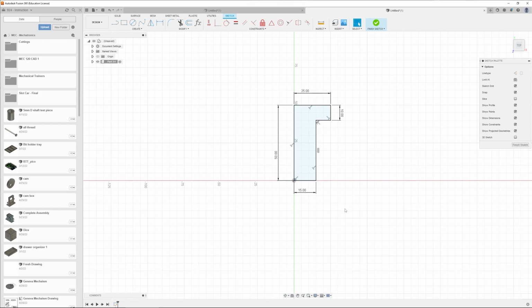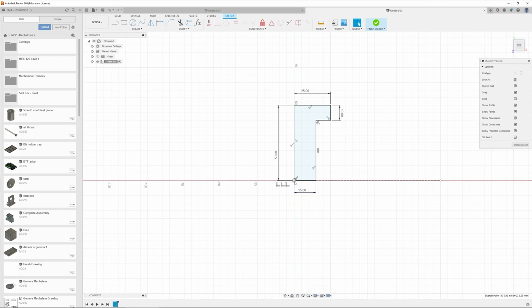And then I'm going to bring our line tool back, and I am going to create 2 pieces of construction geometry because I want to demonstrate how the Revolve tool will behave depending on which axis you select as your point of reference.